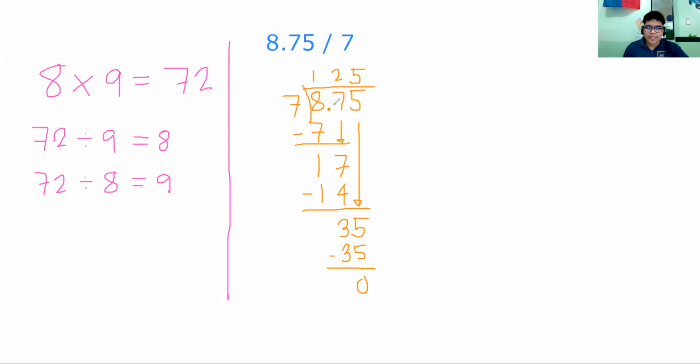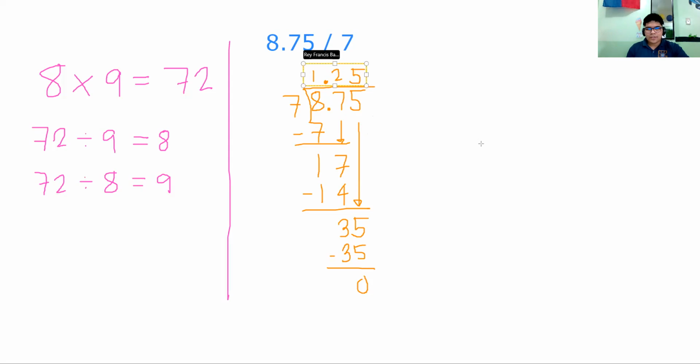However, the difference is that this has a decimal point. So what do we do with that? It's simple. We'll just put it on top like that, here in the quotient. All right, so we're going to have the answer 1.25. It's going to be the answer that we will have, 1.25.